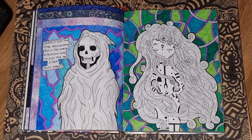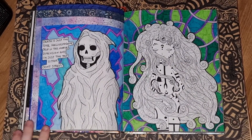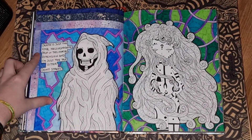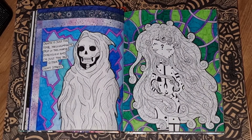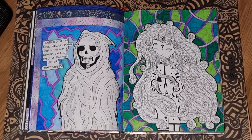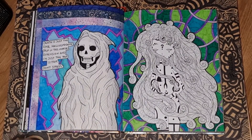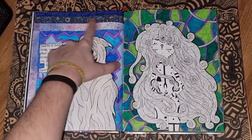This one I was drawing while I was having an existential crisis about death, as usual — because I have an existential crisis about death quite frequently. It says 'death is just the final hallucinogenic trip in this mortal dimension and I am just the trip sitter.' That's just the way that I cope with thinking about how we're all going to move on to the next realm one day. It made me feel better about it, so that's how this manifested — and I like drawing grim reapers, always been like that.